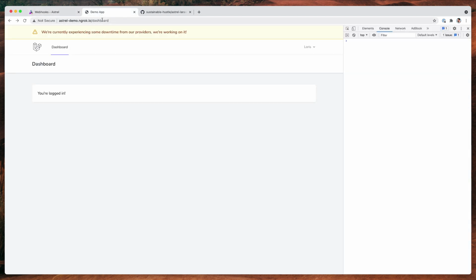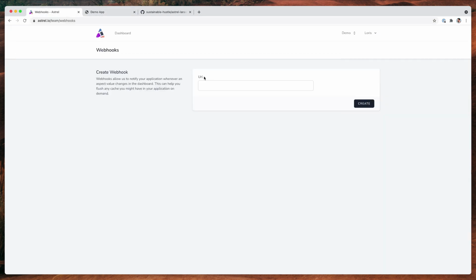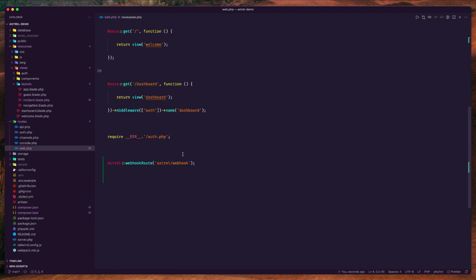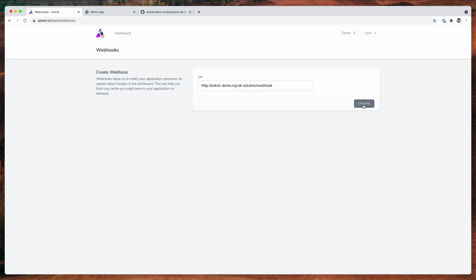So what I'll do is I'll copy my base URL here and I'll update dashboard to astral/webhook, which is exactly what we set up right here. Now, if I create that webhook, we should be all set up.